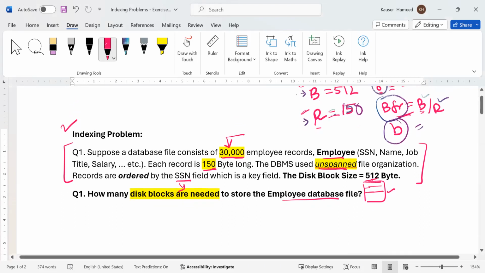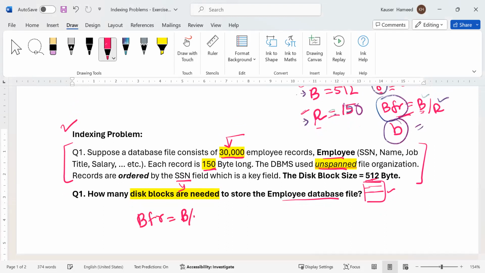So the number of records per block is given by BFR, which is equal to capital B divided by capital R, which is 512 given in the question divided by 150, also given in the question, which is nothing but 3 point something.